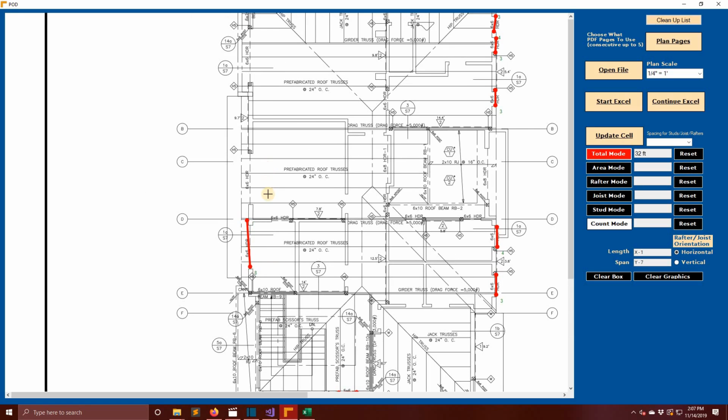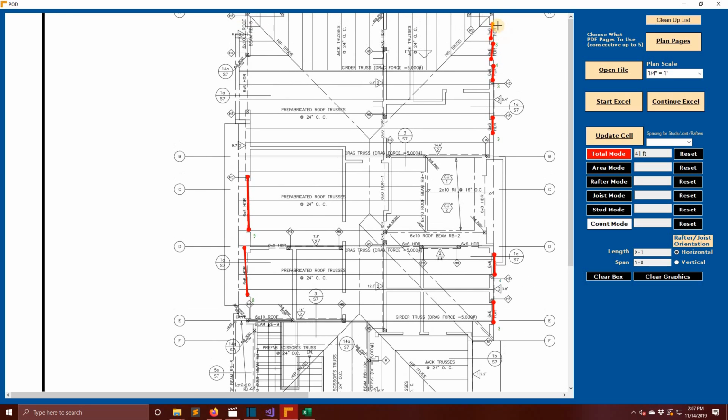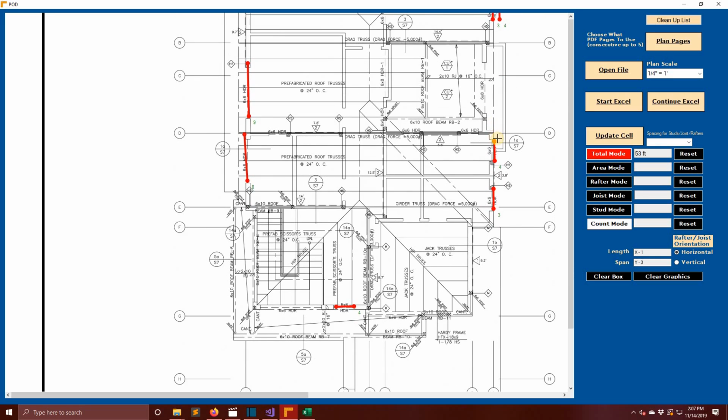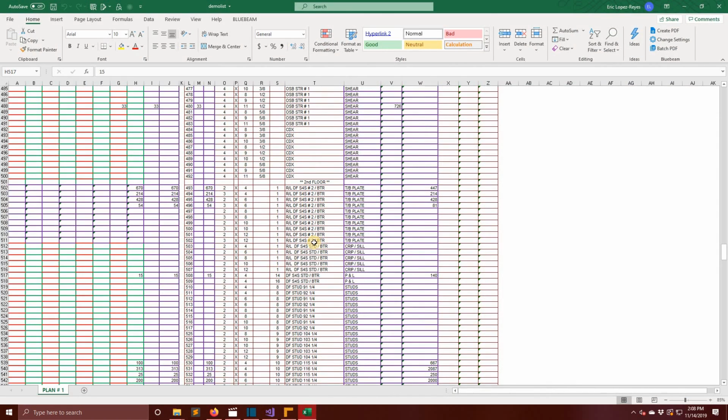And the first time around, we're just looking for all our windows. So we're going to measure it once. And then once we have all of them, we're going to measure them once more. And that looks like all of our crib and sill material. So we're going to look for the right cell. And we're going to press update cell to get the value into our lumber list.